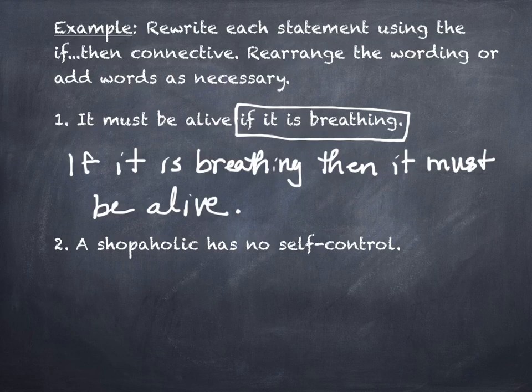So we're just putting it into the form with the if at the beginning, the premise at the beginning, and the consequent or the conclusion, the then part, at the end instead. And we use language in both ways in English, okay? But the if part is still attached to what's coming after it. So this is just a rewriting step that allows us to work with the problem a little bit more easily.